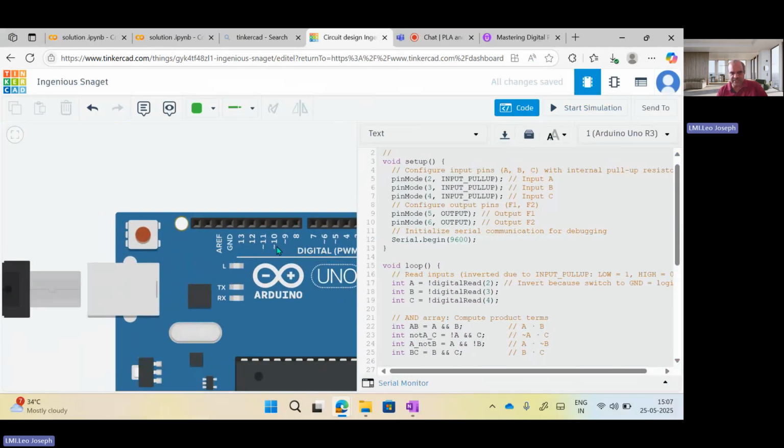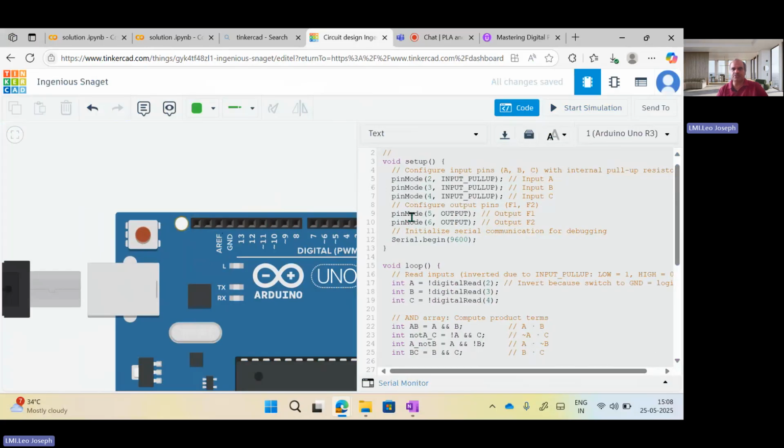Some portions are tilted and some portions are not tilted. You can see here 9, 10, 11. What does the tilted portion mean? It is called internal pull-up. Internal pull-up means all the things are connected with high-end power supply. In some cases it is inverted, in some cases it is directly connected to the power supply like this. So in order to avoid that, I am assigning the pins 2, 3, 4 for A, B and C. So I am giving it as pull-up. Pull-up means directly connected to the power supply. Input is directly connected to the power supply. That is treated as 1.